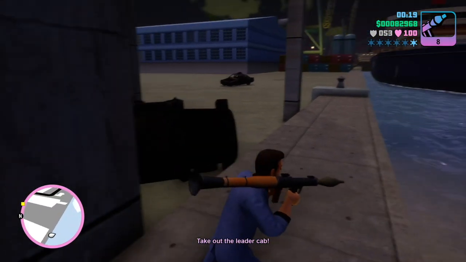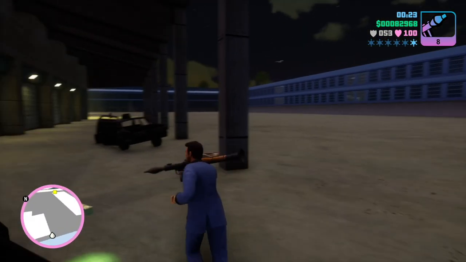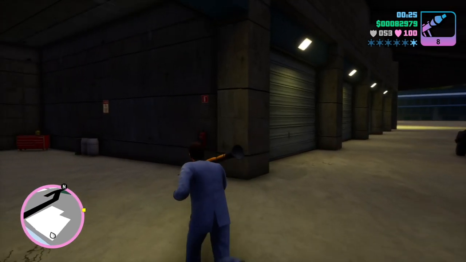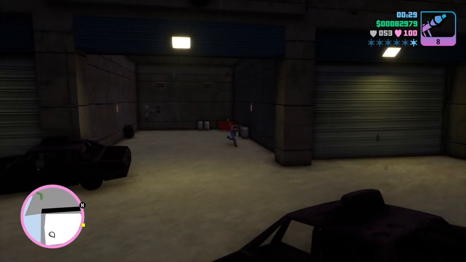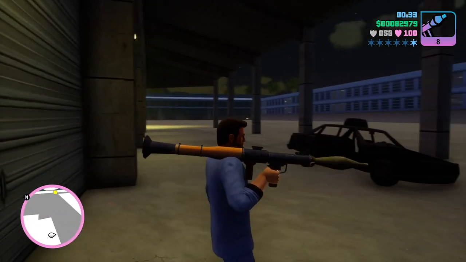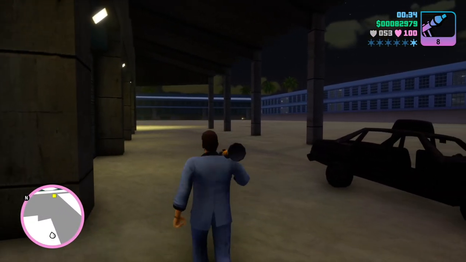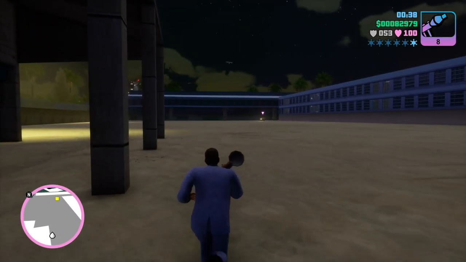Now you're going to want to approach the boss cautiously. And, you know, he's not going to come at you, and you're not going to be able to hide in this garage. You're going to have to be out in the open, showdown style. And, yeah, right there he is.